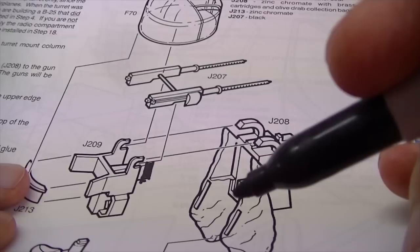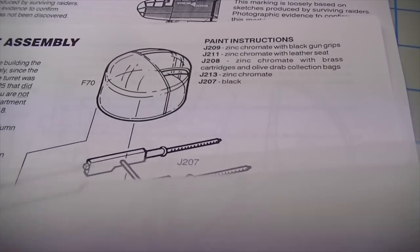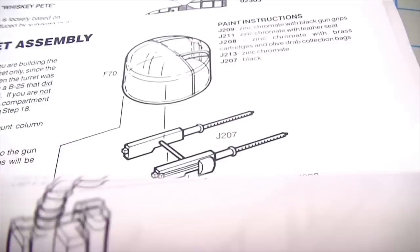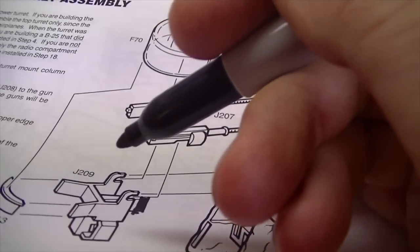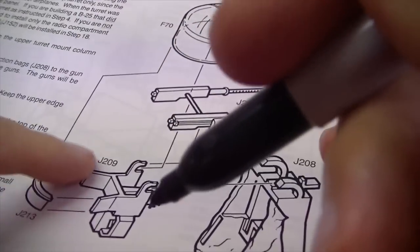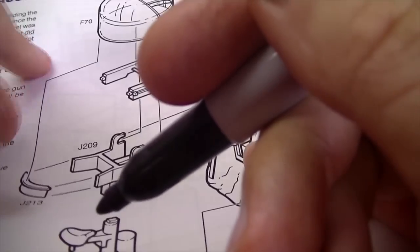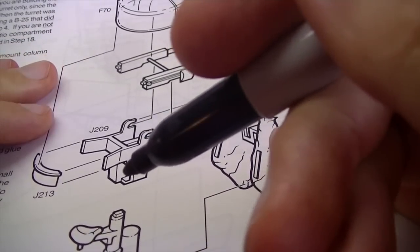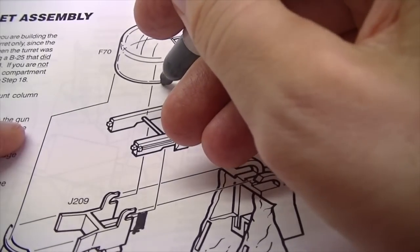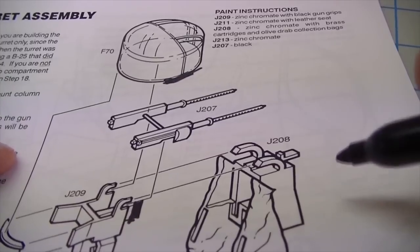That was fine, but there's two issues. One is I didn't do a good job of checking the fit of the stub on the bottom here that is supposed to plug into the socket on the cockpit floor. I think it was a little bit too tight because it wouldn't go all the way down in there, and I ended up removing most of that stub on the bottom of the shaft there. But the real issue was that even with it in place, there was a noticeable gap between the bottom edge of the turret dome right here and the edge of the opening in the fuselage, and that was just unacceptable.